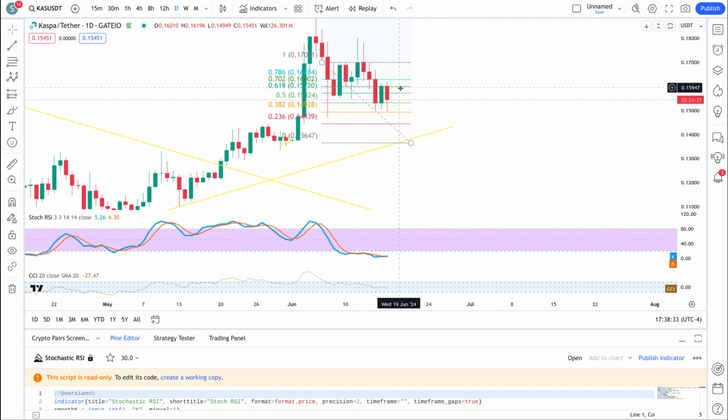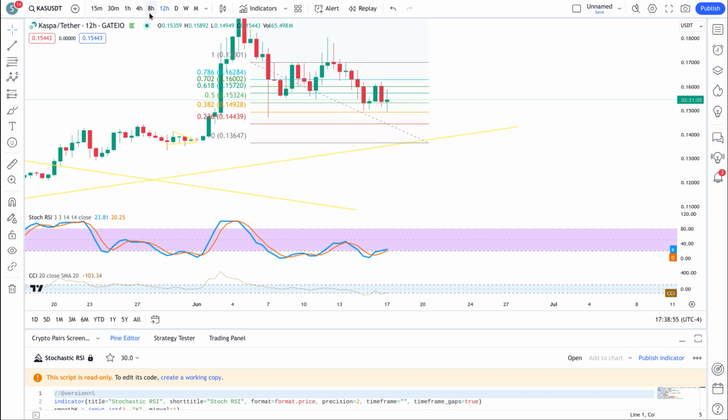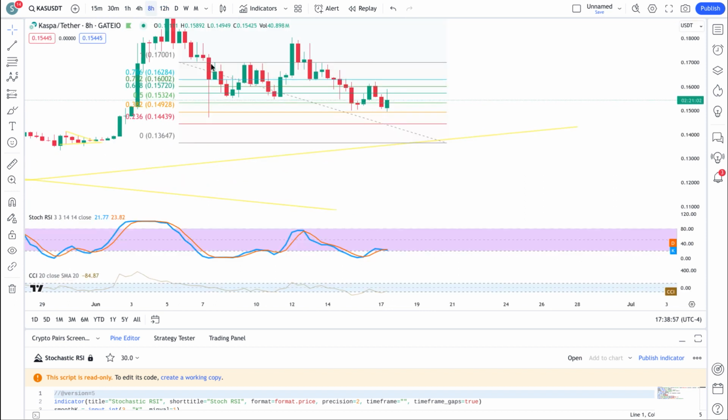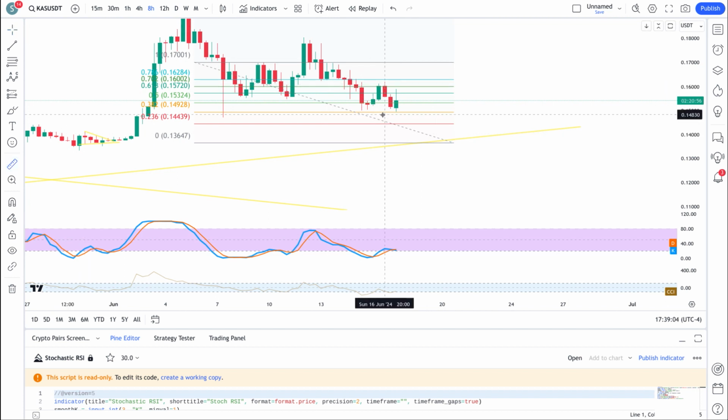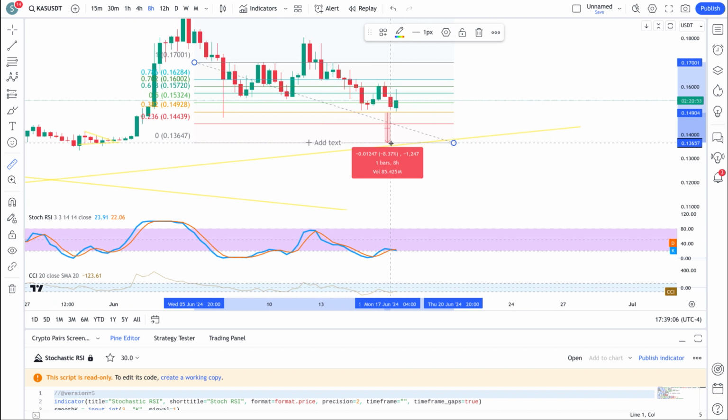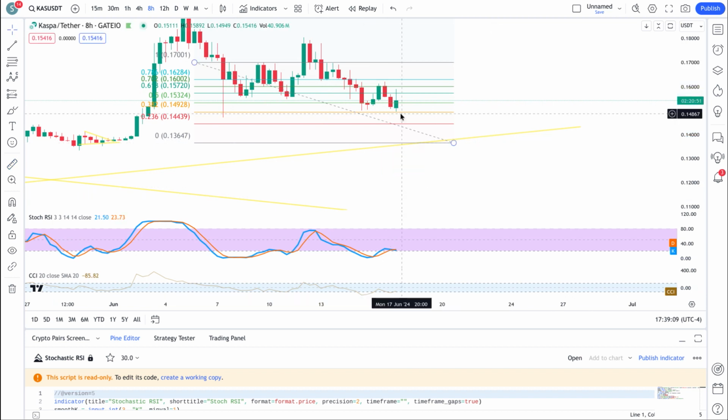All right, you could get a push right back up, but unless it takes out this B wave right here, right about 17 cents, if it takes that out, then the correction more than likely is done. Okay, but if it loses this 15 cents, look forward to it coming down here towards this bottom. That daily's reset. You got the 12-hour on the bottom, 8-hour pretty close to the bottom there, kind of rolling over. So regardless, even if this thing does push down a little bit more, that's another roughly 8%. Okay, that should be the end of this correction, and we should be bouncing out of here.